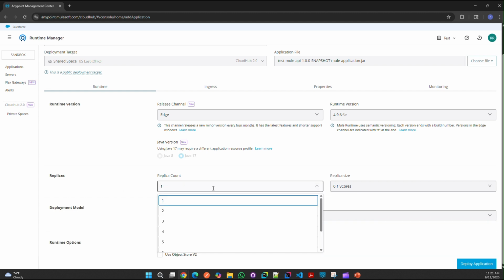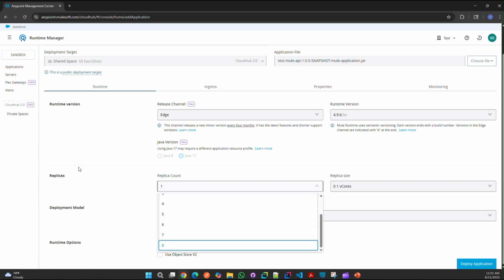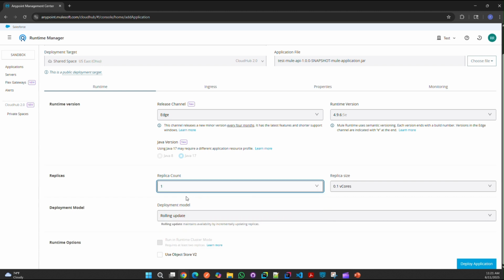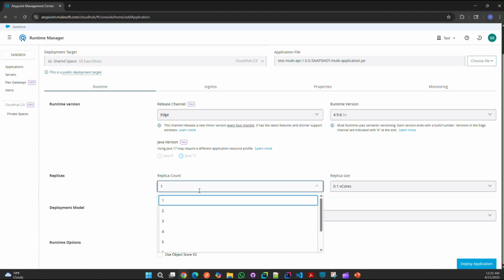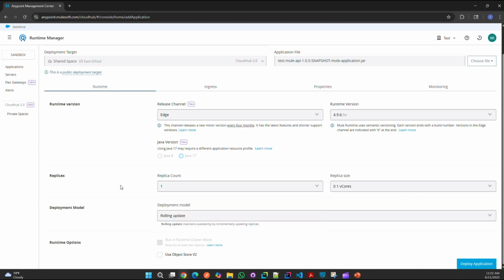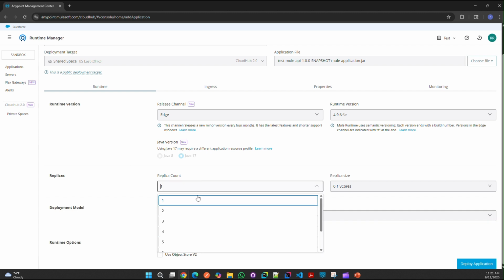You can choose how many replicas you want to create on the cloud on AWS. If you create one, only one replica of your application is created. If your application has more traffic coming in, then you can choose how many replicas you want to create.